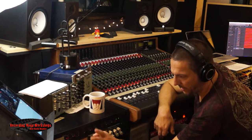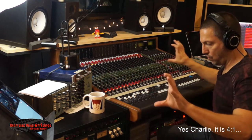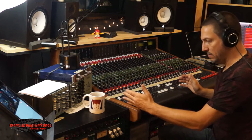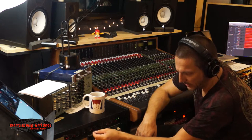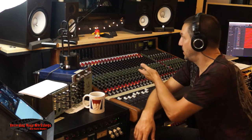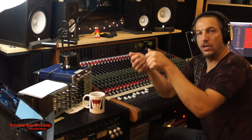I'm letting the low end go through, so it's not a full frequency compression. I'm letting the bottom end come through a little bit. My attack is pretty quick and my release is a little bit slower. I'm trying to somewhat time it with the tempo of what Hal's playing, and we set this up earlier so I know I'm at least close.